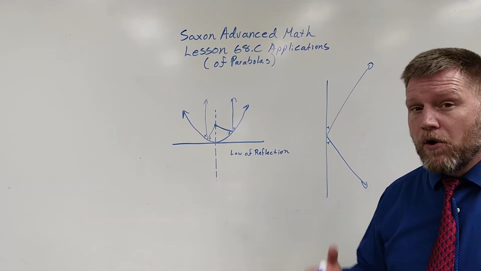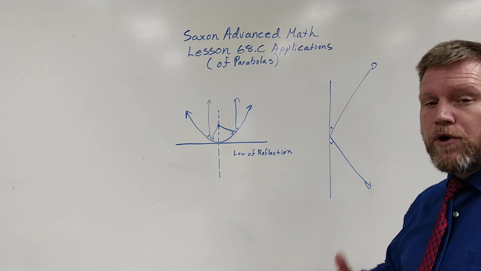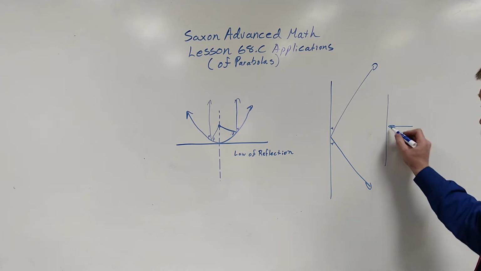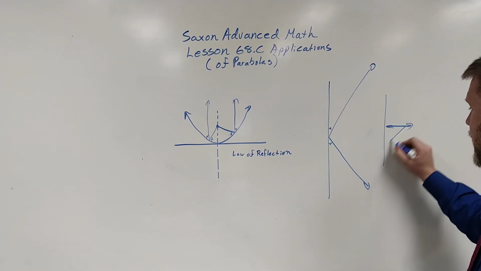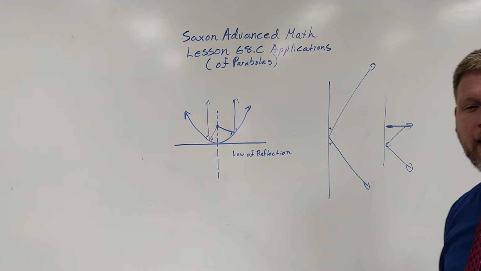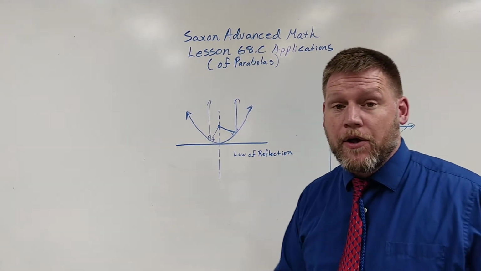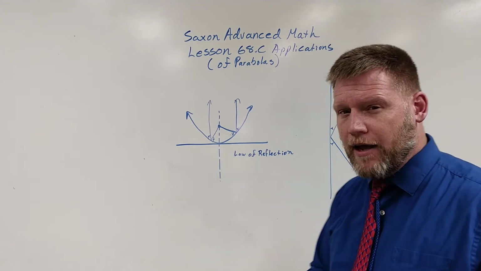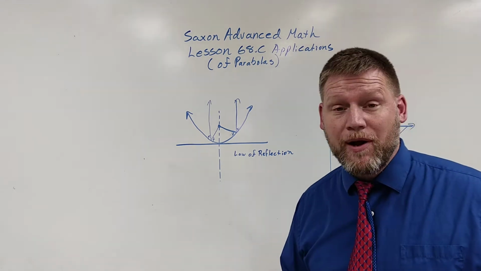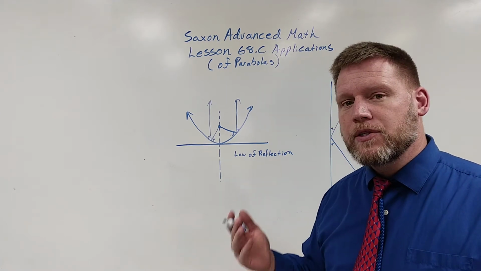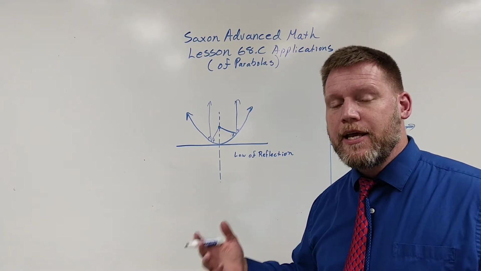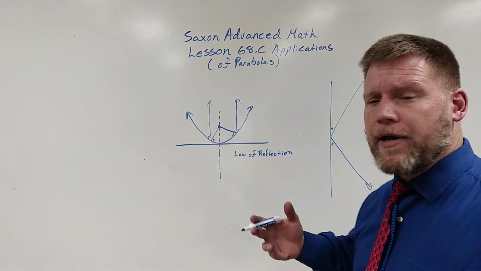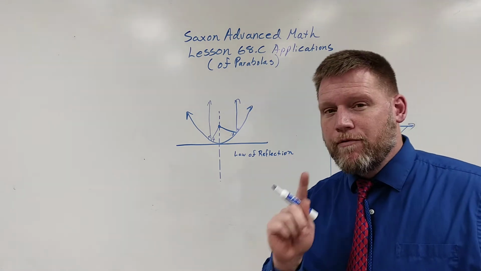And we do this without thinking about it. If we want to throw a ball at the wall and come back to us, we throw it at the wall in a straight line like this so that it comes right back. If I threw it at an angle like this, I would expect it to come off like that. That's the law of reflection. Now, where that comes into play with parabolas and why that's so important in everyday life, and parabolas are all around us when you start looking, is that parabolas allow us to redirect any incoming light or any incoming radio signal or any incoming whatever and redirect it to one focal point.